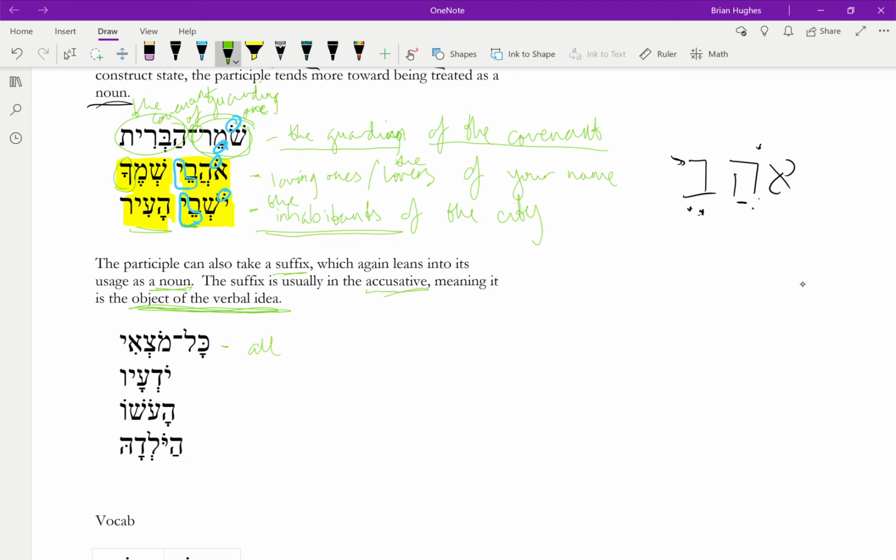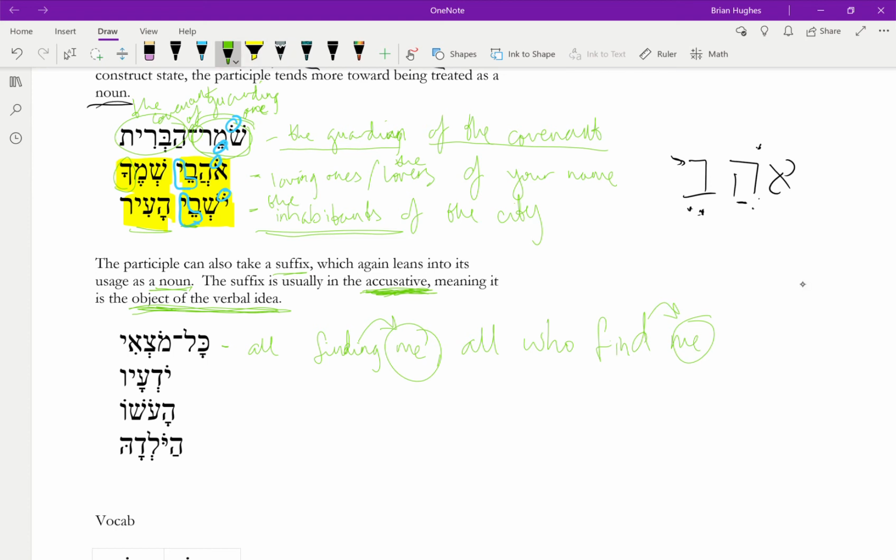This is all finding me. And so we might smooth out to say all who find me. So this is an example of what I mean by it's in the accusative. So the me here is the one receiving the action of the finding, as opposed to a nominative sense, where the me would be doing the finding. So that would be like all who I find or something like that. But that's not what we want to do. We want to keep it in the accusative, being the object of the verbal idea. All who find me, I'm receiving that action.